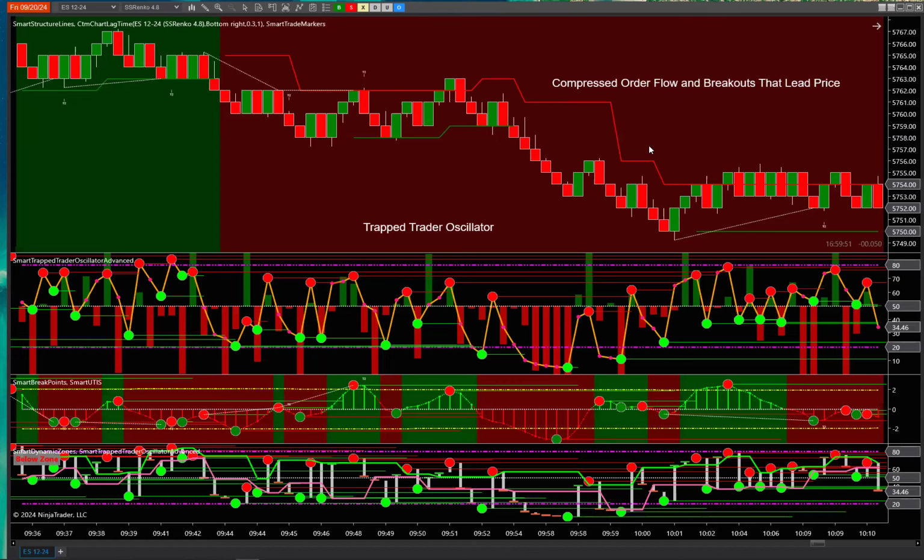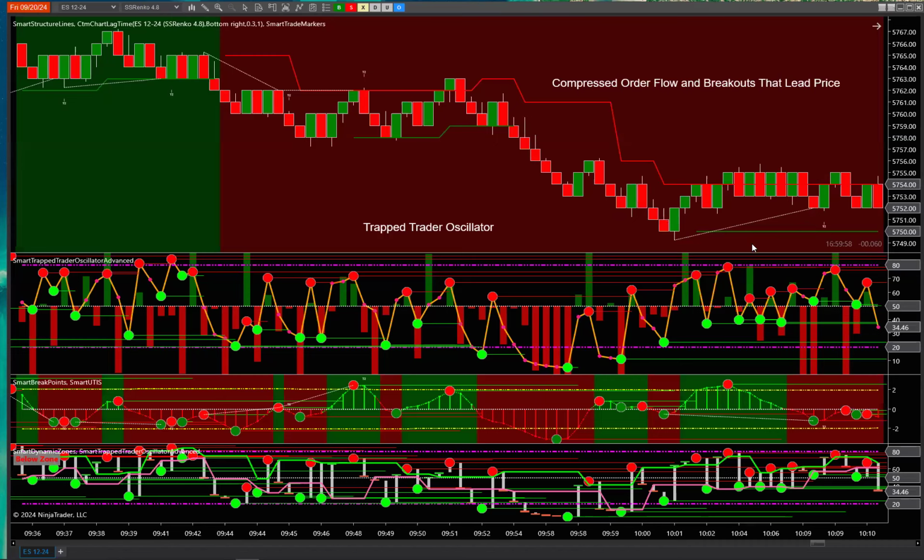So what we're going to do here is look at this indicator, Trap Trader Oscillator, which Rob has constructed, refined, and continues to work on and develop for 3 decades. This is a 4th generation of TTO, and we're going to show you how it gives us advanced notice of future price movement and how we can position ourselves in front of that.